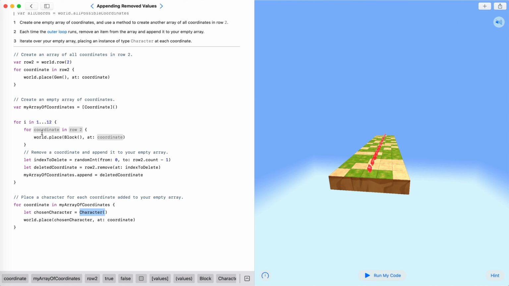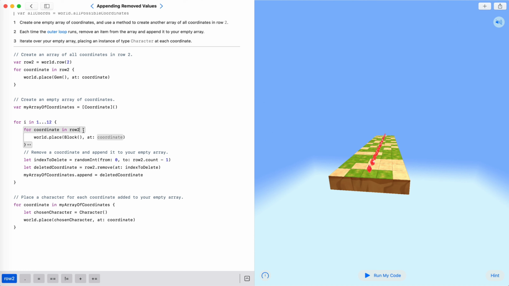Okay, now what's going on in here? This says for some coordinate in row 2, it's going to place some blocks. Now, let's think about what's going to happen here.